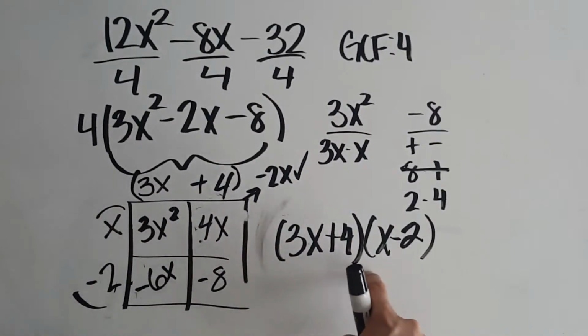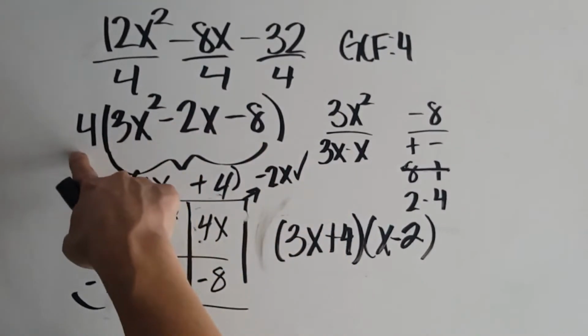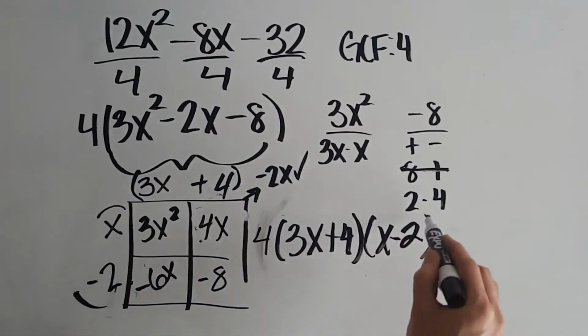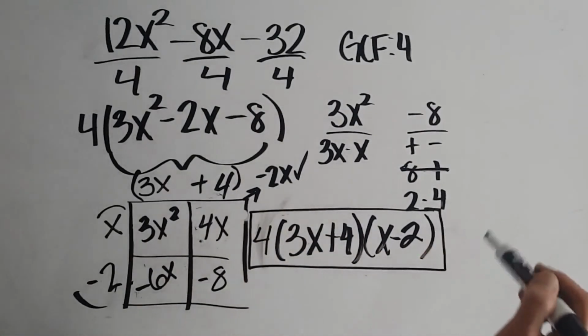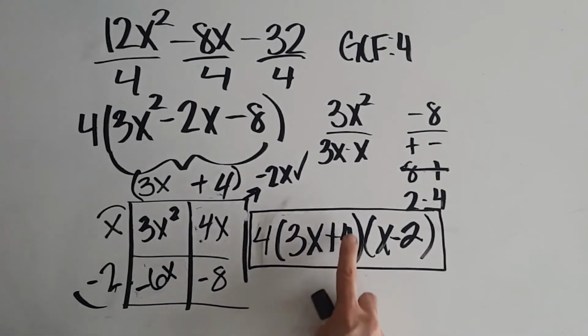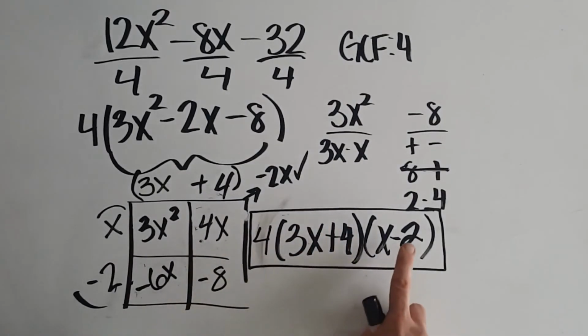Now we can take this and multiply it out to check using either the box method or distribution. But when we do, we see that it'll get us back to this. But we still need our GCF of 4 in front that we took out in the very beginning. So this would be the final factored form of our trinomial. And we can check by saying, hey, there's nothing left in here that's in common, nothing left in here that's in common. And that's how you factor using the box method.